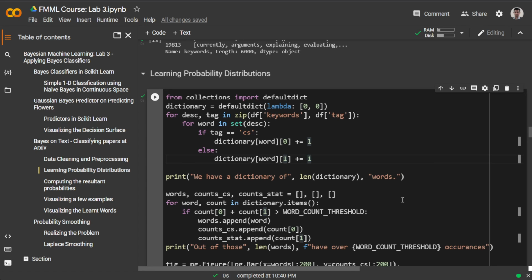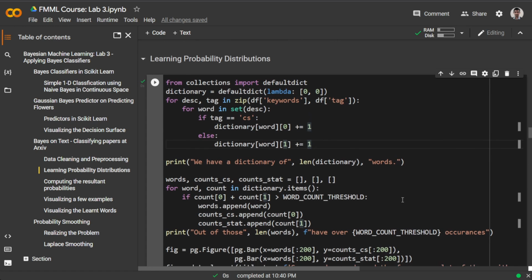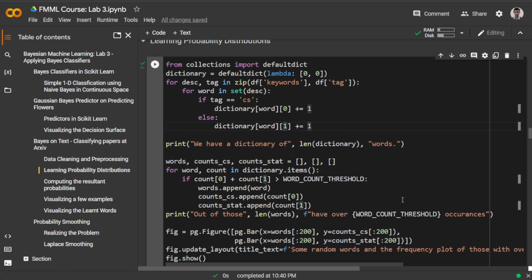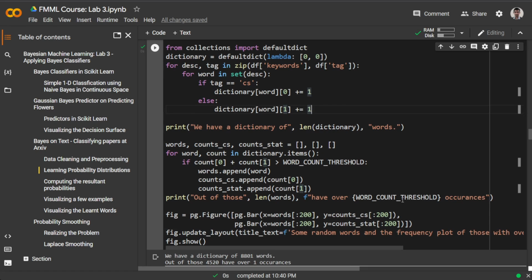However, what we want to find out is the probability of a paper being of computer science tag when we see a given word. And then, since we'll see a lot of different words in the paper, we want to take the product of these probabilities over all of the words to find out which class it belongs to. If the product of probabilities for every single word of the paper belonging to the computer science class is higher than that of it belonging to the statistics class, then we'll call it a computer science paper, otherwise a statistics paper.